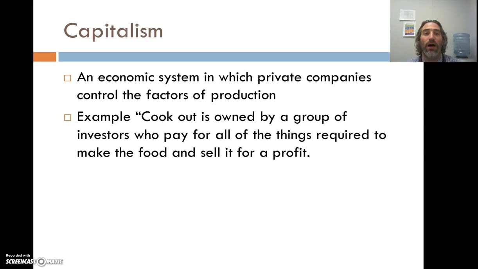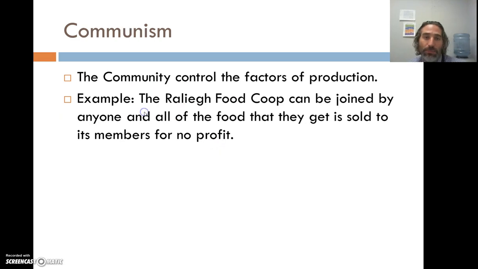It's owned by a group of owners or investors, and they pay for everything. They pay for the building, they pay for the workers, they pay for all of the raw materials like the hamburger meat, the chicken tender meat, the breading, the cornmeal that makes the hush puppies. They pay for everything, and then they pay the workers to make all of those things into finished products. Then they sell those finished products to people like me and you for profit, and that's how capitalism works. It's the exchange of money for goods and services, and the owners are responsible for making everything, and they make a profit off of what they sell.